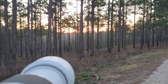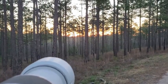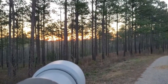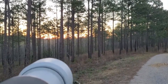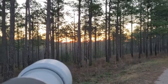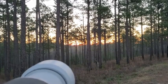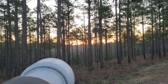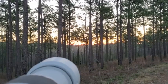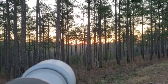Good morning everybody. We're here at the Oak Mulgee District of the Talladega National Forest. It's just about sunrise and pretty cold out today — I think it was 32 when I got out of my car. We're here to look mainly for red-cockaded woodpeckers, but we're hoping to see some other stuff — maybe some warblers, maybe some other woodpeckers. Stuff should just be waking up, so let's see what we can see.